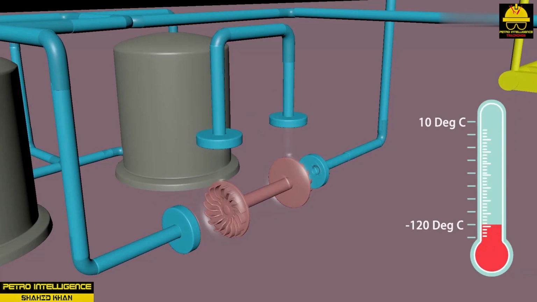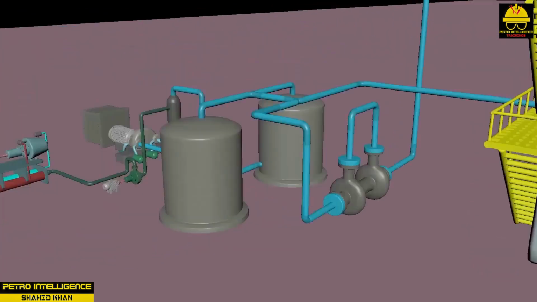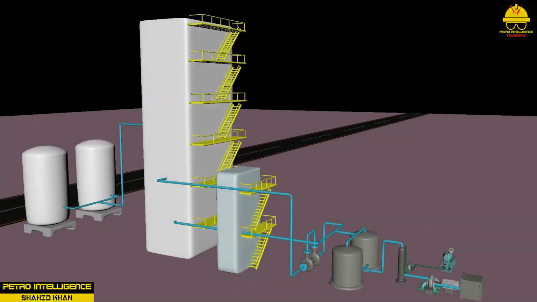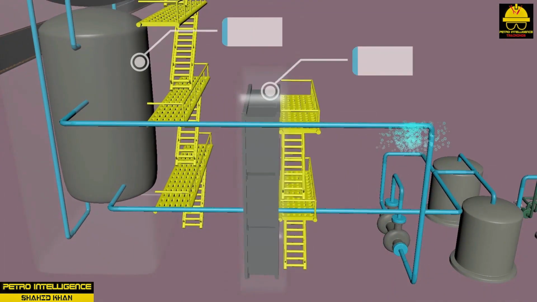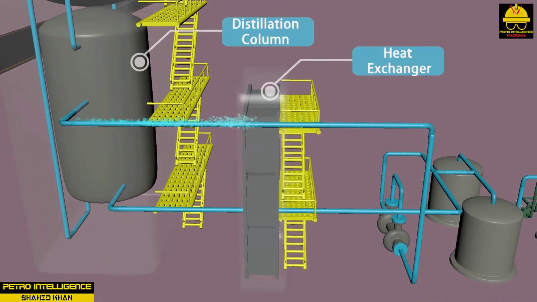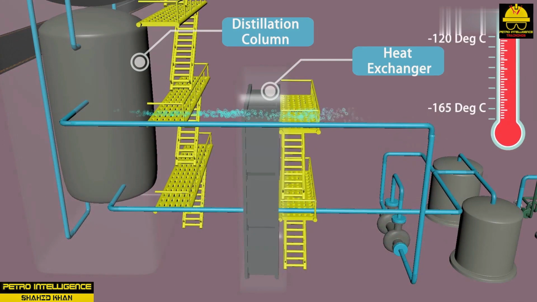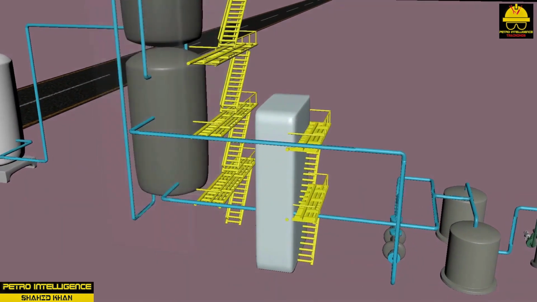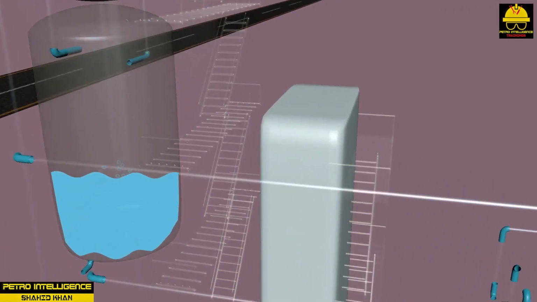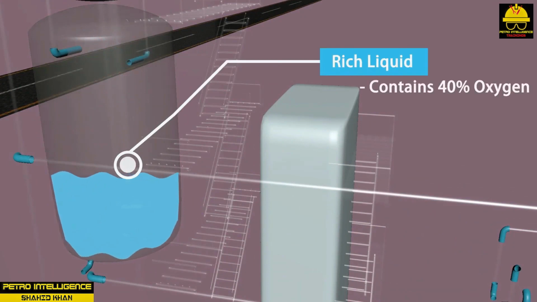The equipment found in the cold box includes heat exchangers, turbines, and a packed distillation column. As air enters the cold box, it flows into the main heat exchanger where it is cooled to -112 degrees Celsius. At this temperature, some of the oxygen liquefies and enters into the boiler where complete liquefaction occurs as the cooled liquid oxygen evaporates. Air leaves the boiler and flows into the top of the packed column where it is allowed to flow down through the packing material, giving up the lighter nitrogen gas.